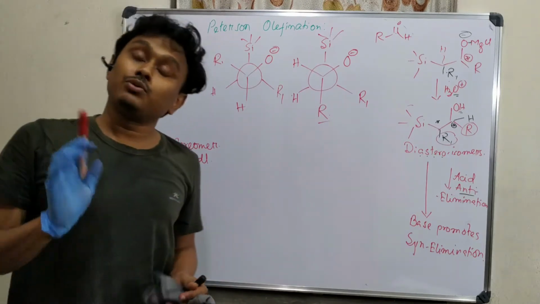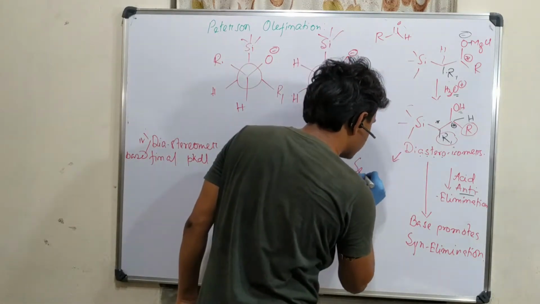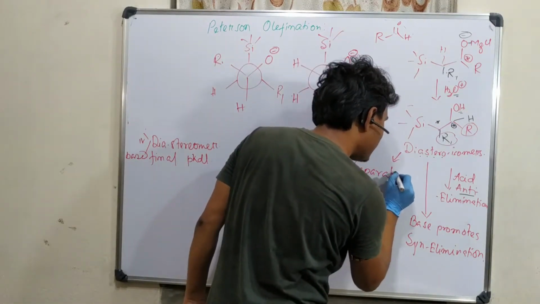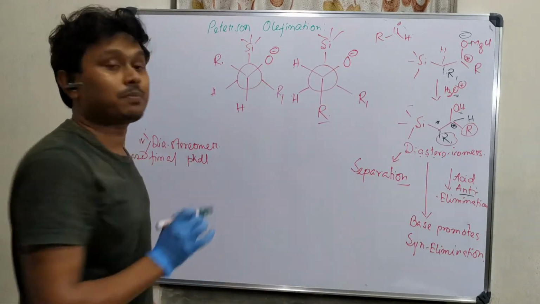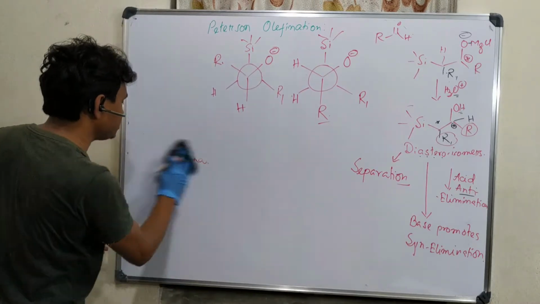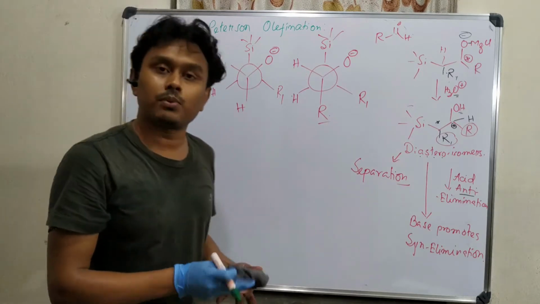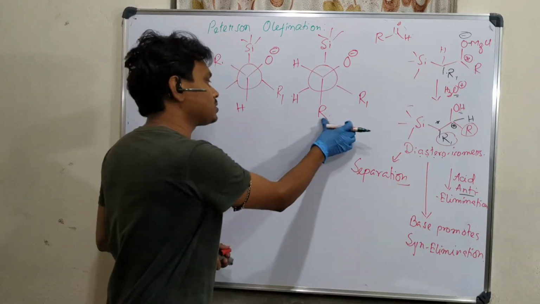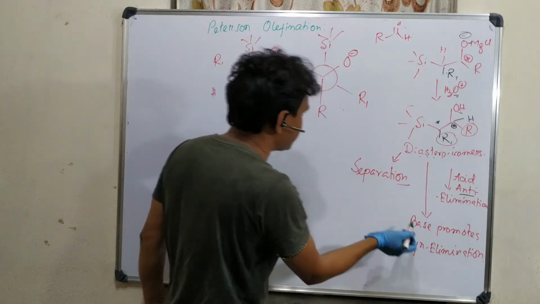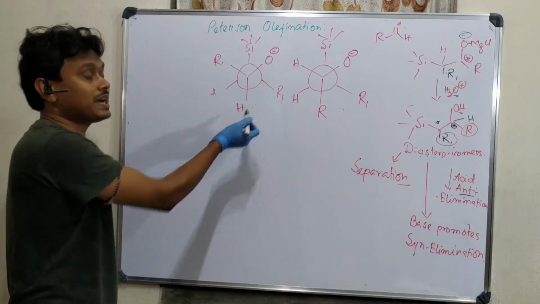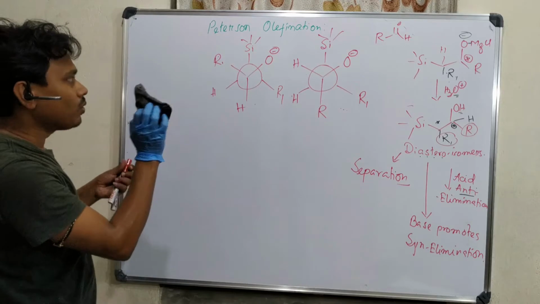Now, what we have told is that diastereomer separation is possible. What does it mean? These two are diastereomers, so their separation is possible. In reality, a particular diastereomer will provide a particular product. Whatever this diastereomer provides in acid condition and base condition, the exactly opposite will be achieved for the other one. So I am not going to discuss both individually, only one.